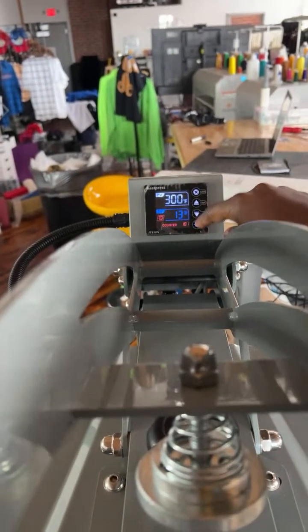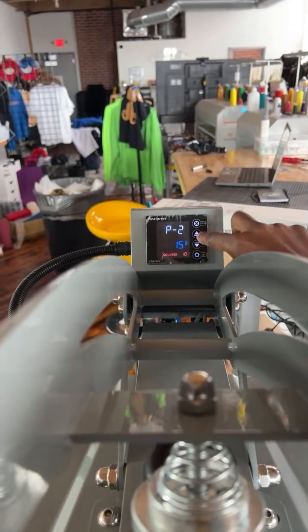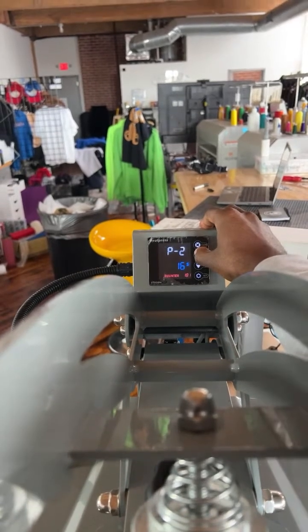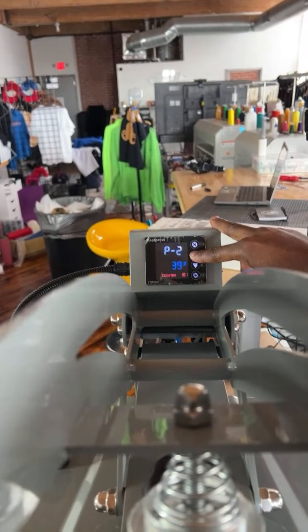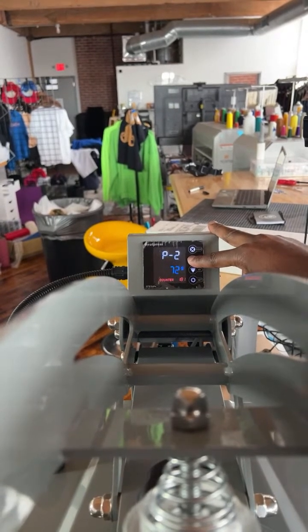But let me change the time right here. So you go here and you just press that, 15 seconds. The bad part is you got to hold this. That's a pain in the behind. Takes a long time. All right.